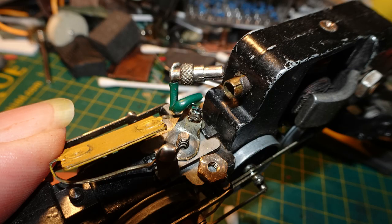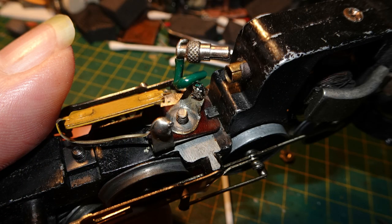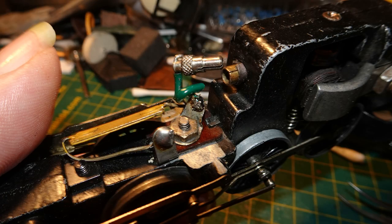Nevertheless, I wanted to fix this issue, so I removed the retaining nut and unplugged the brush connector. Then I put the plates back on in the right order, with the brown insulating plate on top of the plate with the capacitor contact. And I did the retaining nut back up.